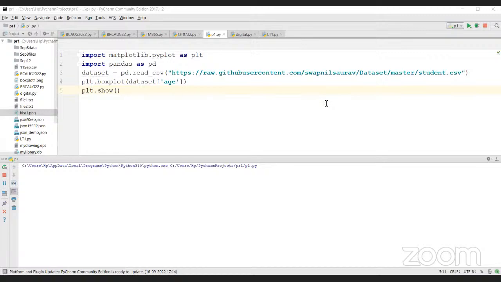Let me see how many rows are there. So the dataset has 396 rows, or 395 rows actually. One is the header, right? So it has 395 rows.